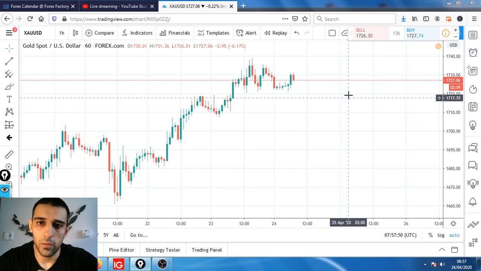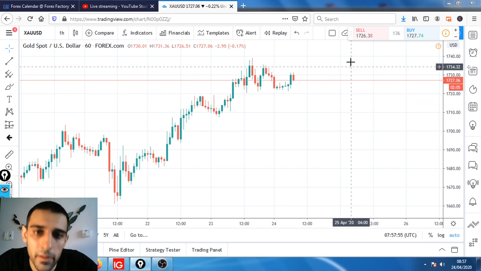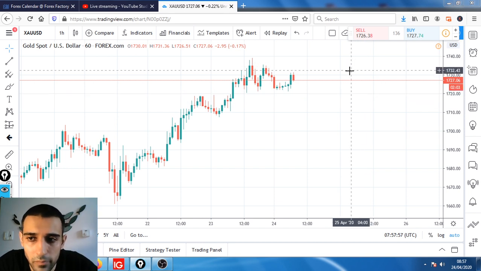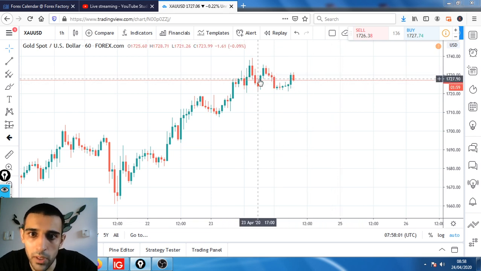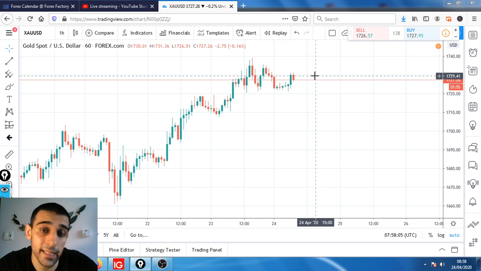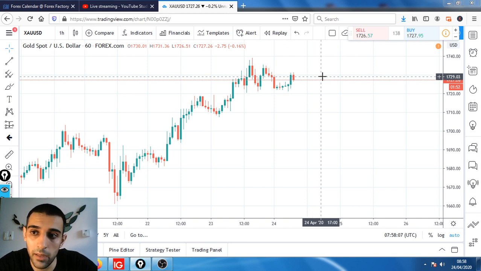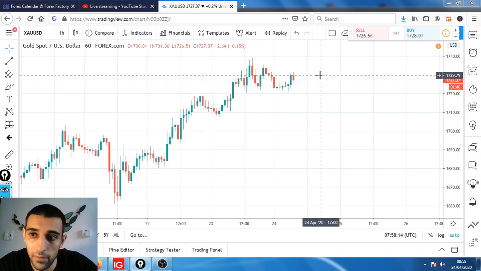So 1712, if you get onto it, it doesn't meet the requirements, so 8 pips is going to be too steep on this one. Again, if you want to take a risk, then I personally would not do it. I personally would not take this trade, but this is the potential I see. As of my preference, I would not personally take this trade.